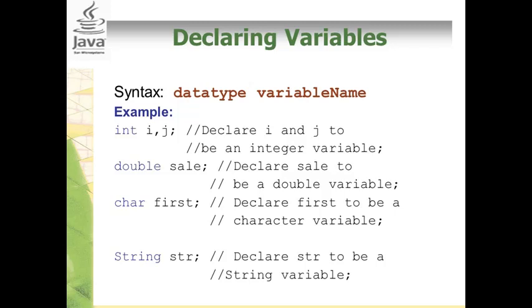For instance, we want to use variable sale to store a certain value. What we can do is, before we store any value, we just put it at the top of our program: sale as double, semicolon, without putting any value yet. If we have more than one variable with the same data type, for instance, we have integer i semicolon and integer j semicolon, we can make it shorter by putting integer i comma j semicolon.